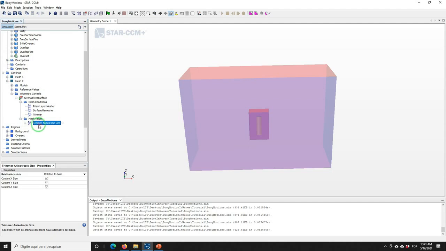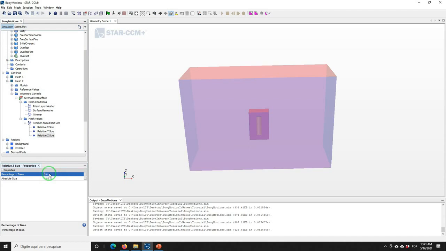Now under trimmer anisotropic size, put 10 for relative X size, 10 also for relative Y size, and put 5 here for relative Z size.